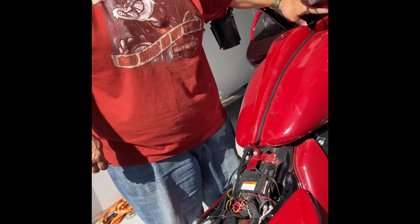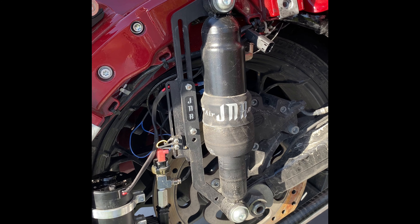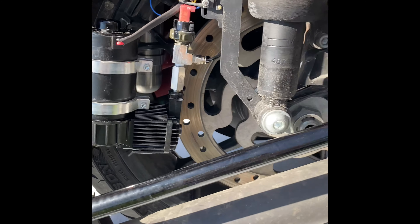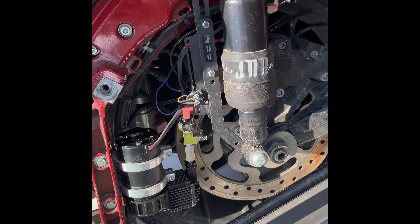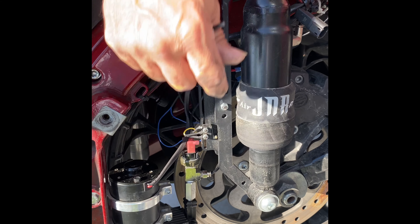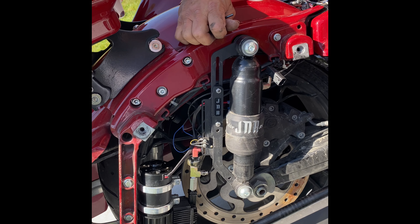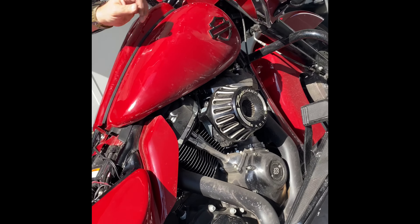Alright guys, we're going to try this baby out. Hopefully it works. It's pumping the other side — it's pumping up the fast-up tank. Gotcha. Now go down. This is a ride height repeater — you adjust it for how high you want it to go and stop. So how do you know what's the sweet spot? Well, the sweet spot is that your ass end is so long on this bike that when you come out of the trailer you're damn near scraping. So the sweet spot is just enough so you don't scrape. I'll figure that out later, I just wanted to make sure it was working. Everything seems to be working.